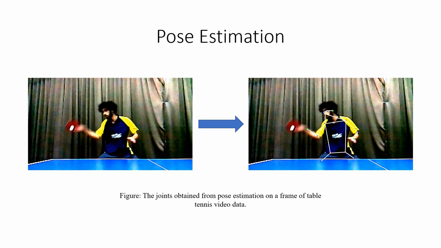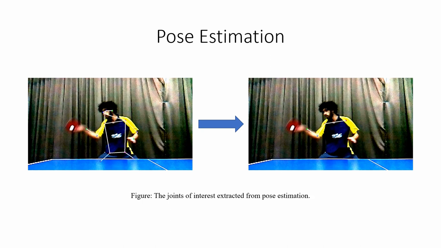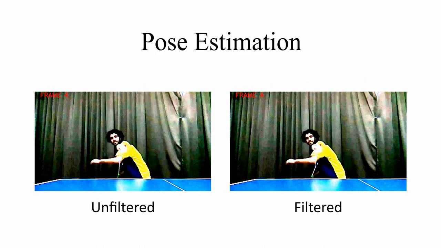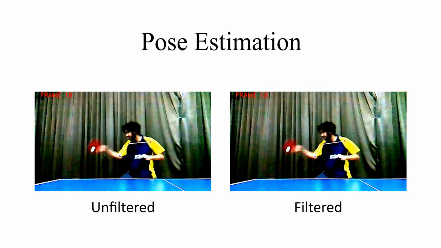After dataset collection, we perform pose estimation on the video data. This enables us to extract features independent of any external factor like player height, player gender, racket color, table color and the general environment in which the video was recorded. Using pose estimation, we are able to localize the position of the joints of the player at each frame. The most important joints for a stroke in table tennis are the dominant hand's wrist and elbow and both shoulder joints. These are the four points that are extracted from each frame of the video and stroke recognition is performed based on these features. We have also used Savitzky-Golay filtering for noise reduction of the pose estimation data obtained.